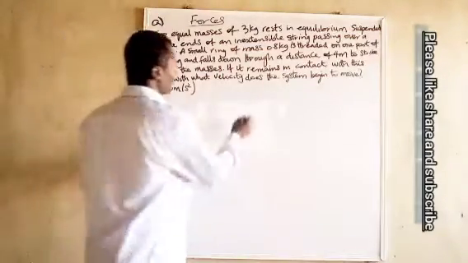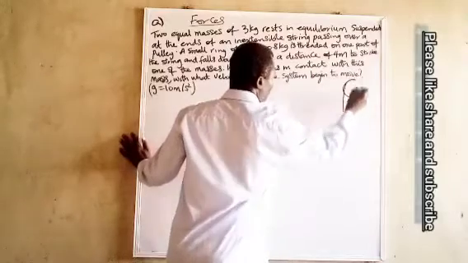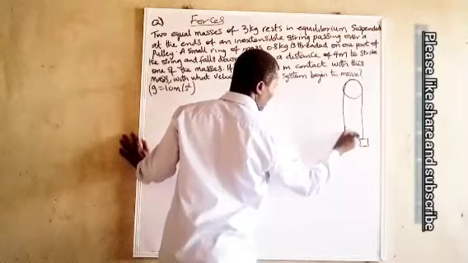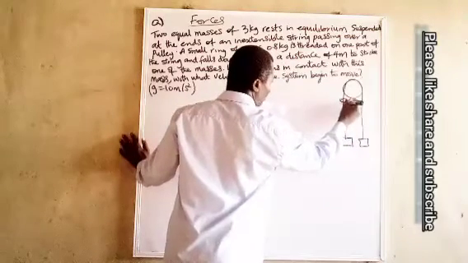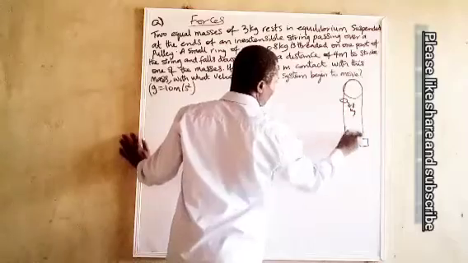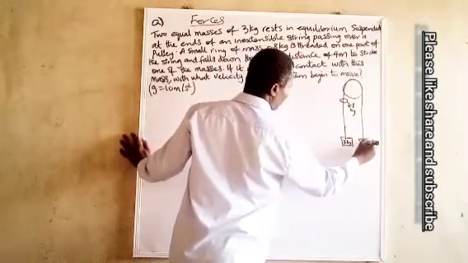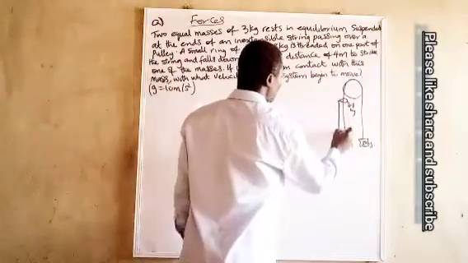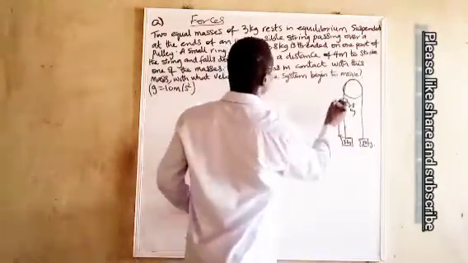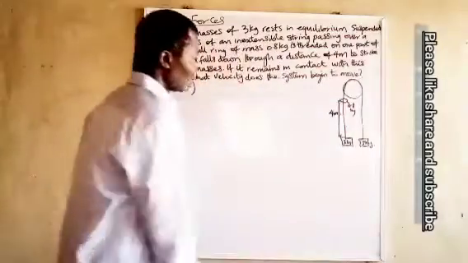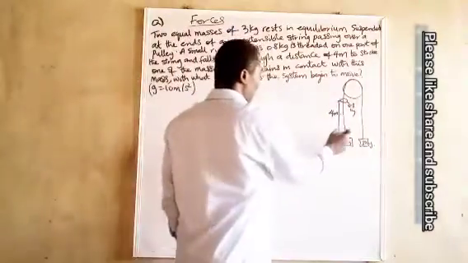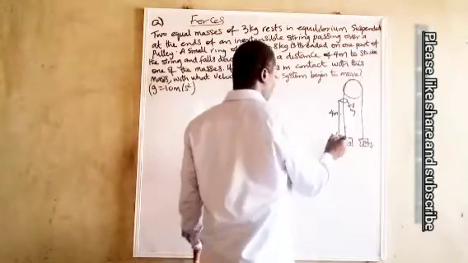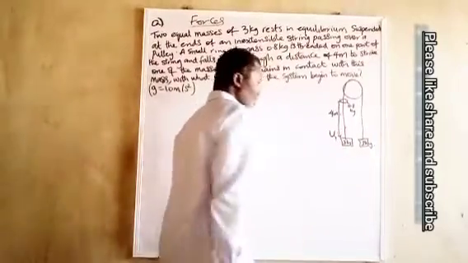So this is what we have. From here to here, there is a ring. This one is 0.8 kg. This one is 3 kg, and this one is 3 kg. It's in equilibrium. And this one now moves from this distance to hit this one, and that is 4 meters. Once it starts moving, when it gets here, it has a velocity. Let me call it U1. So it moves with velocity U1.